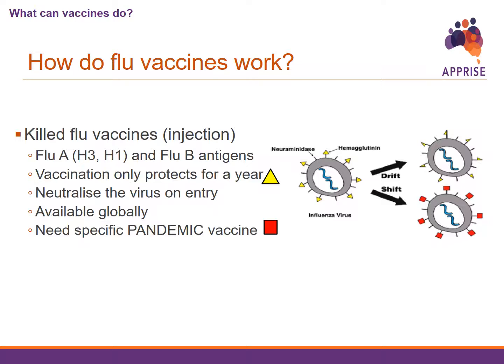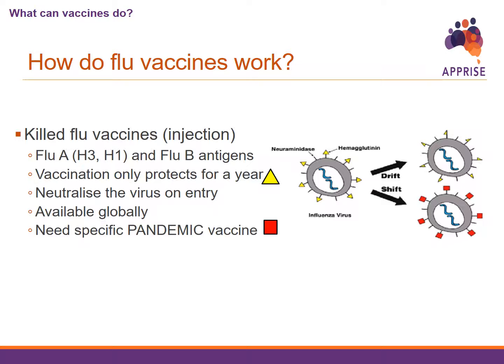Influenza vaccines produce antibodies that come into contact with the virus on initial exposure and neutralise it on entry, preventing the virus from growing within an individual. These vaccines are available globally and updated twice each year, once for the Northern Hemisphere season and once for the Southern Hemisphere influenza season. By definition, a pandemic virus is more different from previously circulating viruses than the one we saw last year, and that's why more people are vulnerable or susceptible to it.